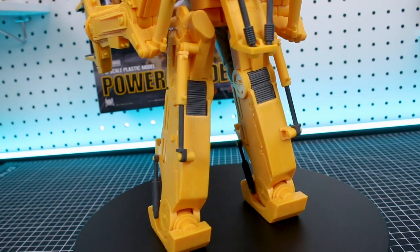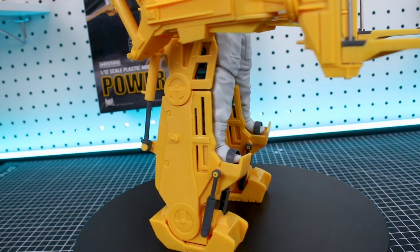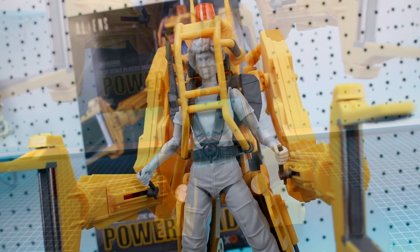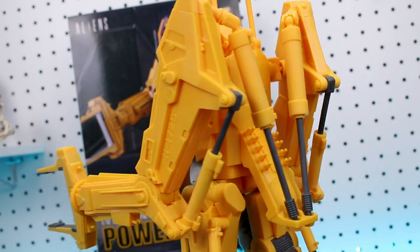For now, guys, let me know your thoughts. What do you think about this? It's a really interesting kit. I was not expecting this kit to ever be made at all, so I'm really happy to have it. Like I said, I'm a big fan of the movie. What are your thoughts? Let me know in the comment section below.